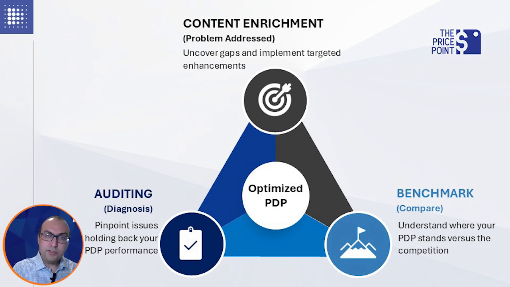Now, once you get that audit where you find your respective opportunities, you may be able to make choices to fix those up. But the other part of it is you can also compare what's potentially out there in the overall environment. This is where benchmarking comes into play. Benchmarking is that comparison. It's understanding where your PDP page stands as compared to your competition.